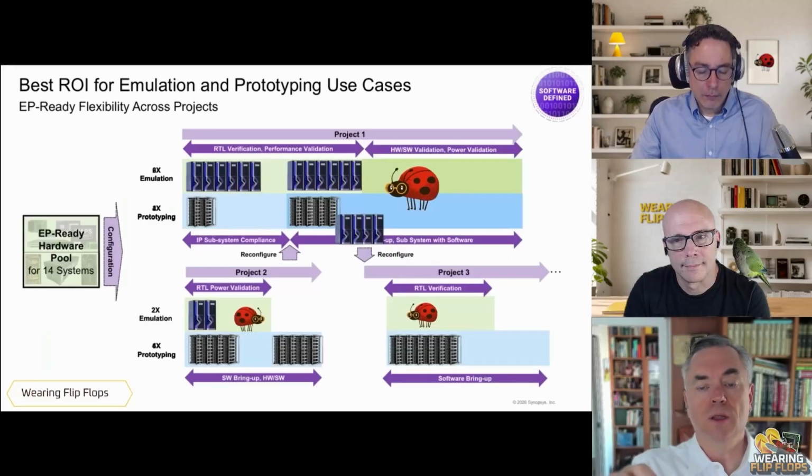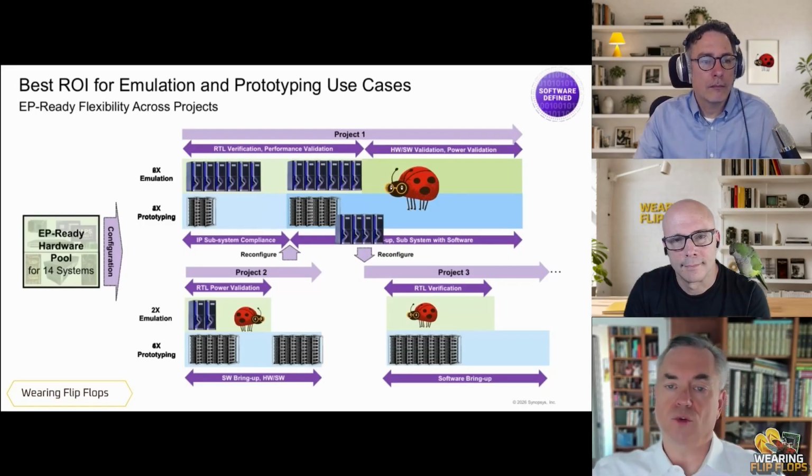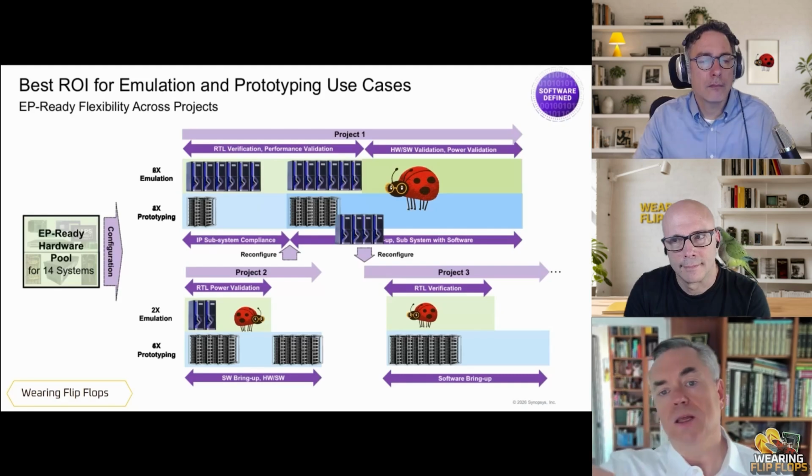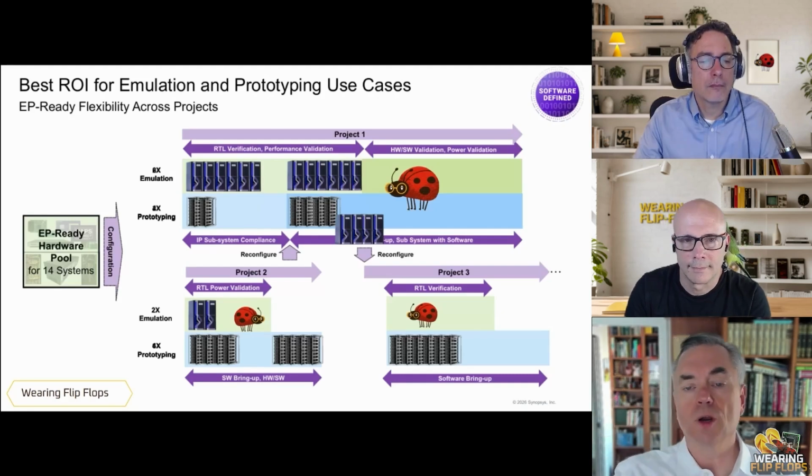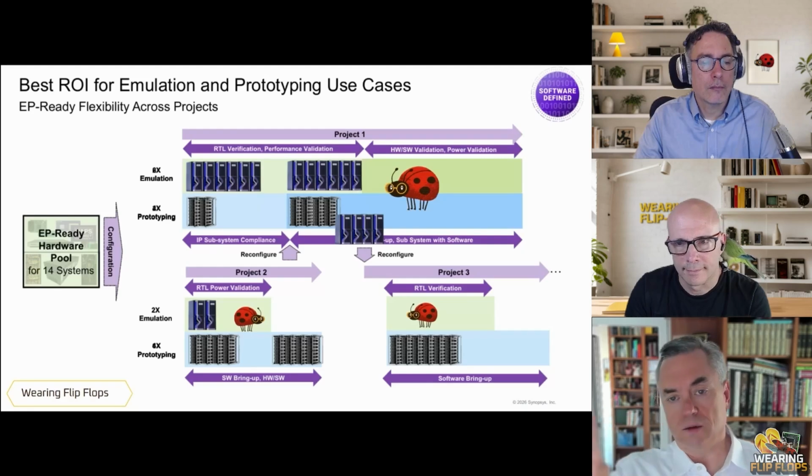You know that system works, and then you connect it using the same cut line, the same interface you would use between the chiplets, or even for complex chips, very large SoCs. You will connect it through AXI over a PCI Express interface between the different boxes, or you will use UCIe, the standard chiplet interface, over PCI Express to connect the boxes. So the verification setup mimics the modularity of the chiplet multi-die design.